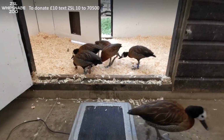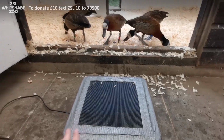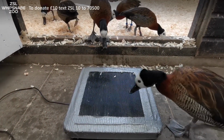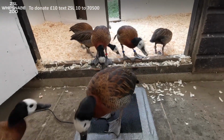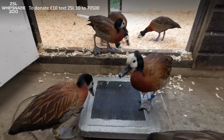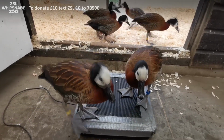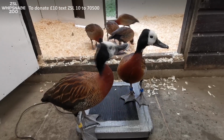So we're just about to weigh these guys. What we do is we ask them to step up onto here, which is the scale, and then we have our little reader just here, which tells us how much they weigh. Sometimes they get a bit excited about it and we'll have 2 or 3 on at a time, but we need to make sure that there is only one, so that we get individual weights, so we can monitor them as they go on.